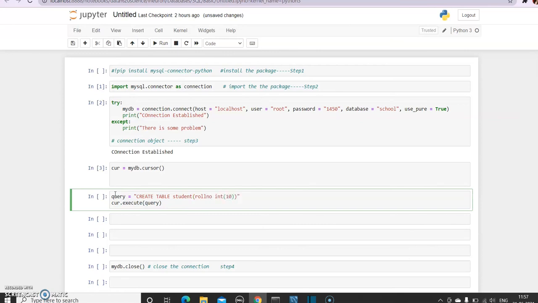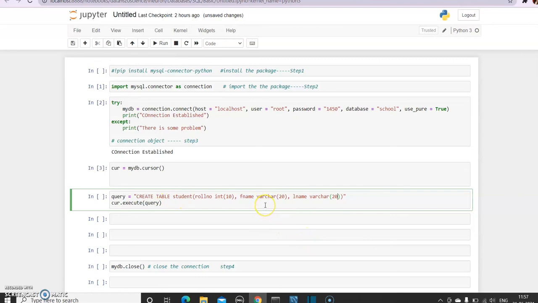Then we need another column to store the first name, so I'm going to use f name, and then varchar, let it be 20. Whatever columns you need to insert in your table, you can directly write them here in this format: first the column name, then the data type, and then the length. So let it be this.